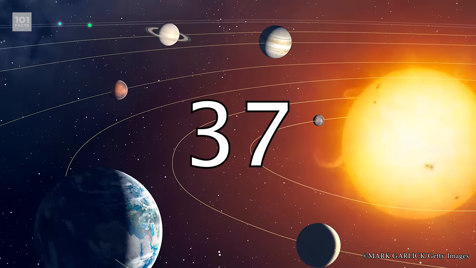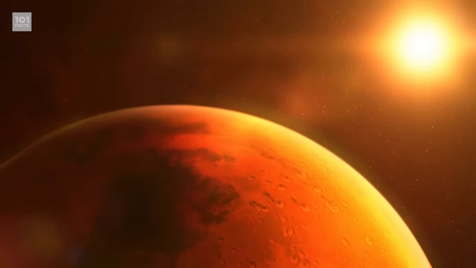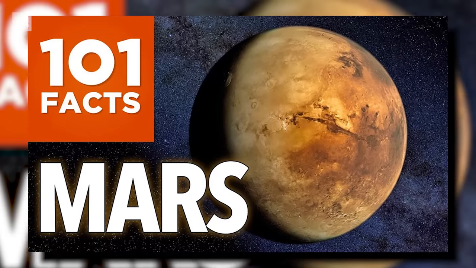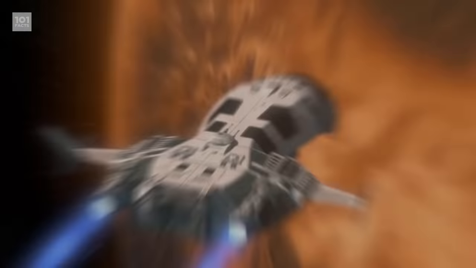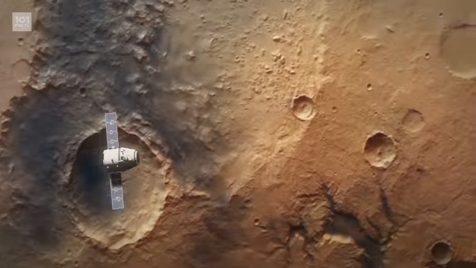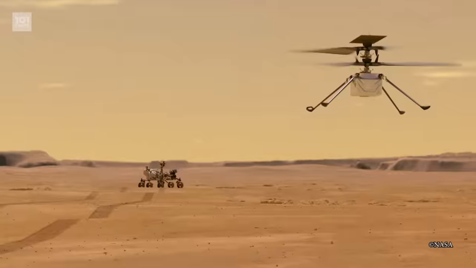Mars is the fourth planet in our solar system, and luckily for you, there are 101 facts about it in another awesome video we've done. After this one. Watch, please. But we'll go through some rapid-fire stuff here. It's also known as the Red Planet because of the rust color of its iron-rich minerals that cover the planet's surface.